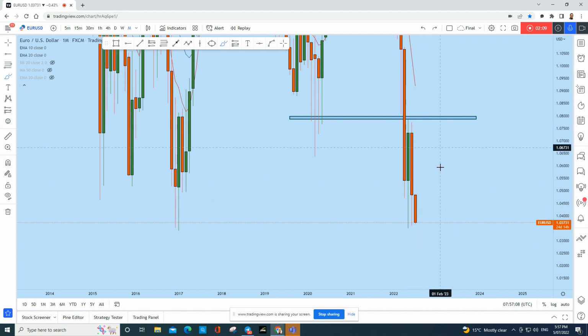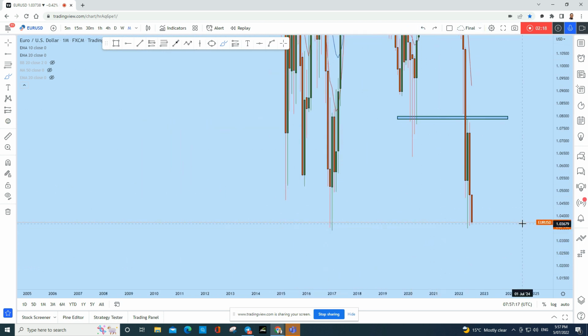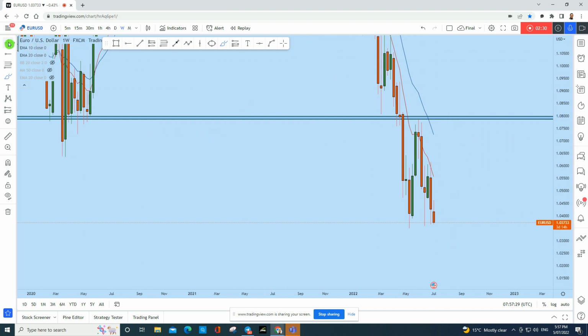At this point, we can expect EUR/USD to continue to drop, as there is no significant level of support on the left side. If the support is broken completely, this historical support, we might see a very big move to the downside. Now let's go to the weekly time frame and see what kind of price action it has created.